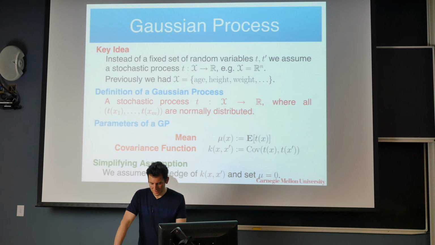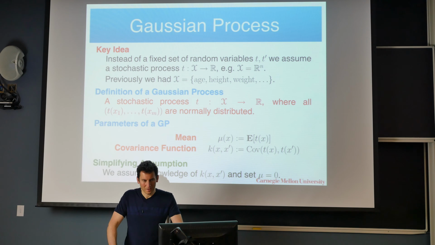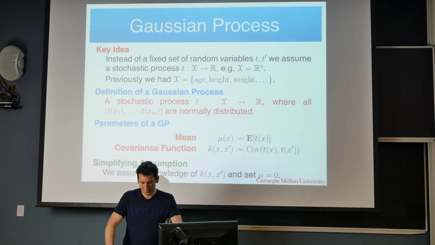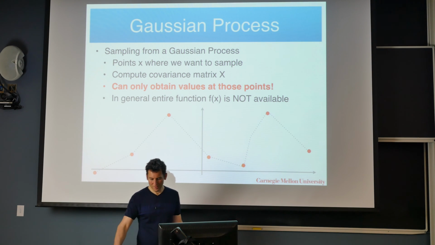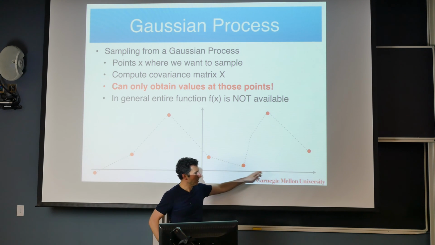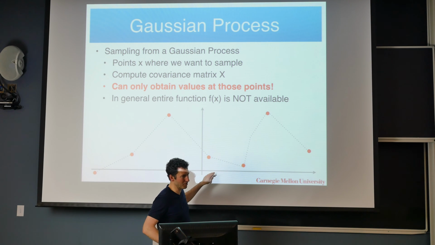In other words, instead of this fixed set of variables, we now have some larger domain, like pictures or images, and we define a stochastic process on them, or on different types of blood samples or whatever, and we want to predict something using them. So we can use some mean function and a covariance function, and that's it. In pictures, we might have a couple of locations where we go and measure things, and we assume that the values at those measurement locations are jointly normal.